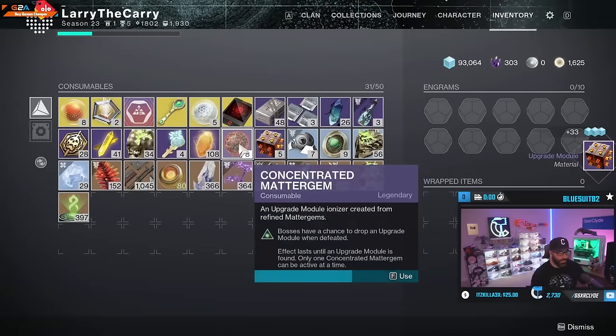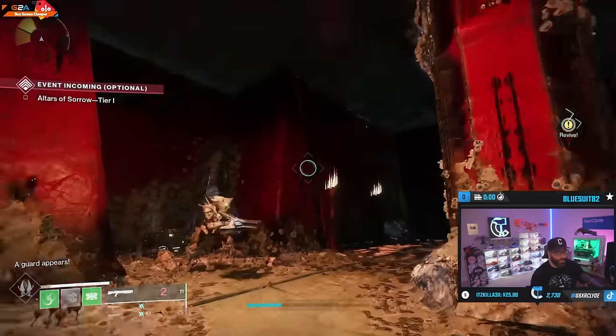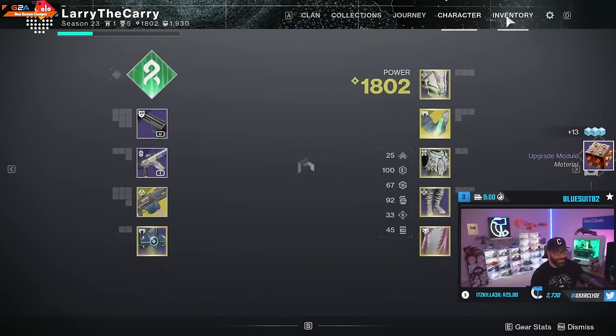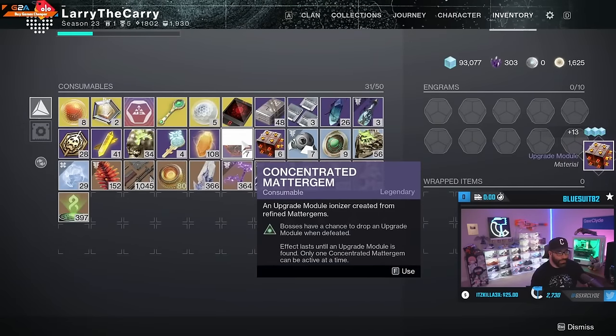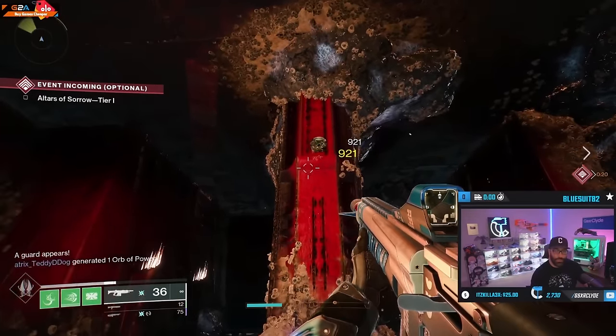Back to back. See, now we're good. So look at all the materials you're saving. You're saving all those cores. You're saving all that glimmer. And you're saving legendary shards. So me personally, I think this is a way better upgrade module farm. Spend the bright dust. Don't waste your materials, because you probably don't have any.